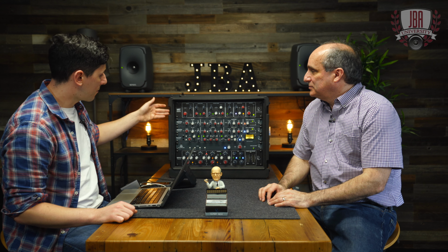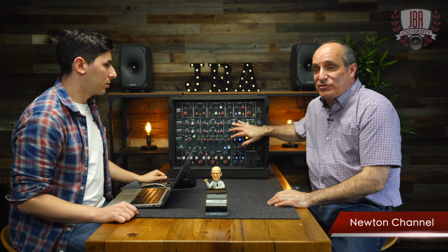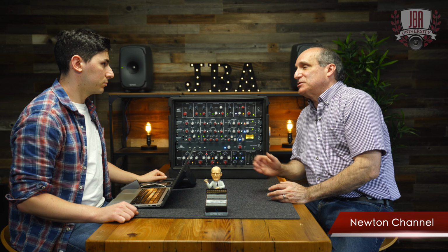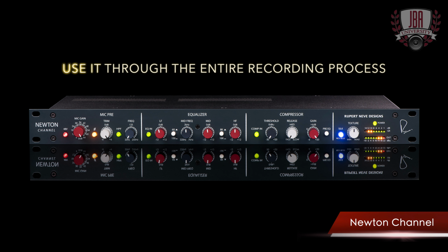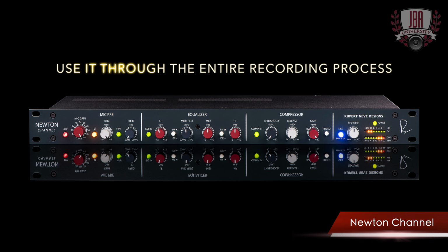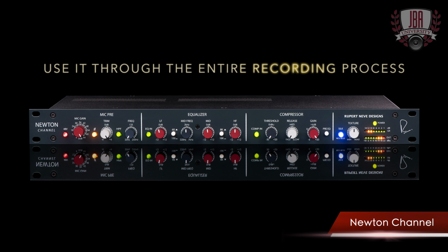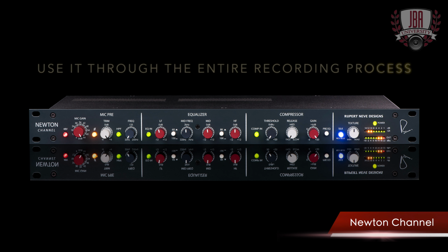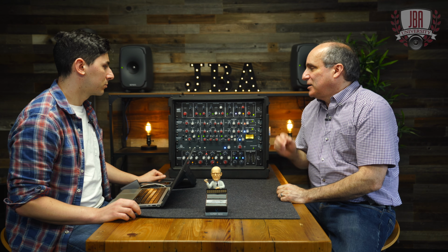What do we have? We have the Master Bus Transformer and the slightly less new Newton Channel. Correct. Newton Channel being primarily a channel strip, but you really want to think of it as something you can use through the entire process of recording. You can use it if you're recording drums on kick and snare. And everybody knows if you have a good kick and snare sound, you can kind of get away with a less good tom and cymbal thing. Sorry to drummers. But if you do have a good kick and snare sound, at least it's going to sound like good drums. So a great place to start with that.